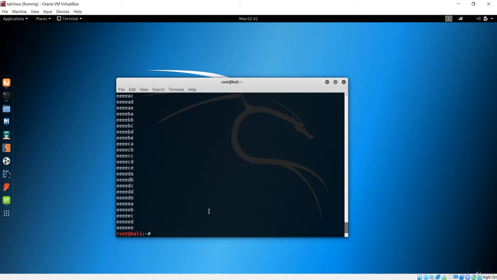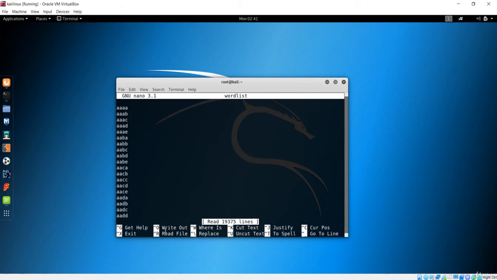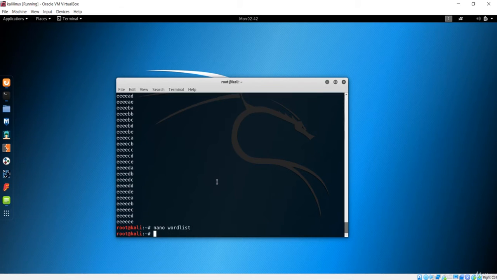Now I want to change this word list using nano wordlist, because we don't have the actual password in this word list right here. So I'll say nano wordlist, and if I hit enter, it is going to open that file. Over here I don't have the actual password, so let's go down and include my actual password. It doesn't matter how far down you are, it matters whether or not the actual password is inside here. So I'm using this actual key or password over here, and let me save this using Ctrl O to save and Ctrl X to exit.